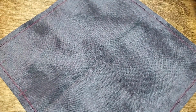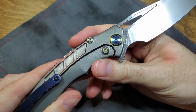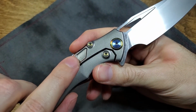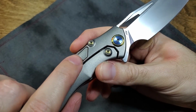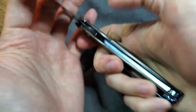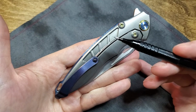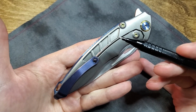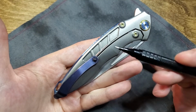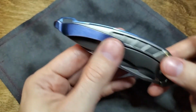Next thing I want to talk about is fit and finish. And for this one, I want to give the example of my Reich 1902 BCF. And oh, look at that. You can already see what I'm talking about. Right there, you see that little mark in the titanium? So functionally, it doesn't really do anything, right? There's no problem with the knife just because it has that mark in the titanium. However, it is a fit and finish issue straight from the factory. This knife came to me this way from the factory, and in a perfect world, with a perfectly manufactured knife, that mark wouldn't be there in the titanium.